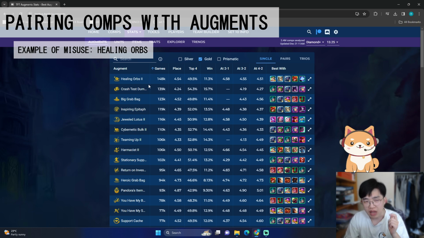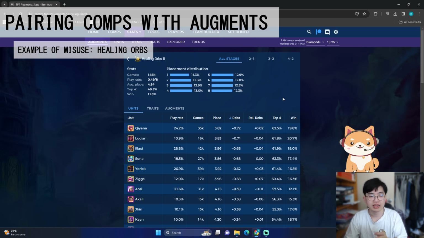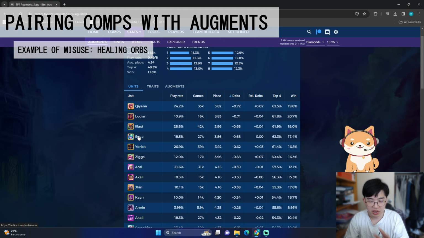Are people actually really using this augment in the right way? I bet you not. So let's go into healing orbs. Let's go into the arrow and let's see what units are really doing well. So like I said before, we click the delta again. And the thing with healing orbs is as we scroll down, we skip the legendaries.